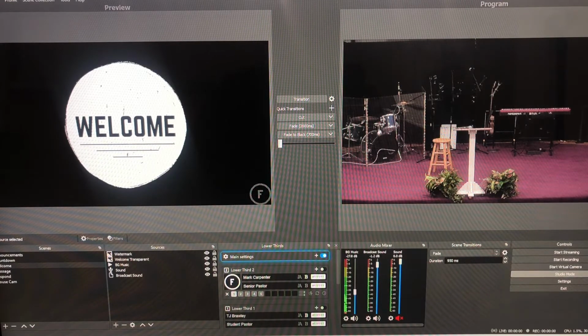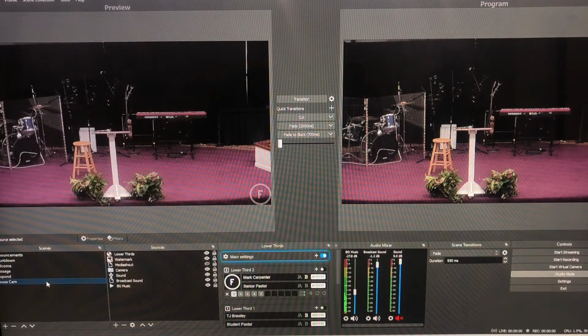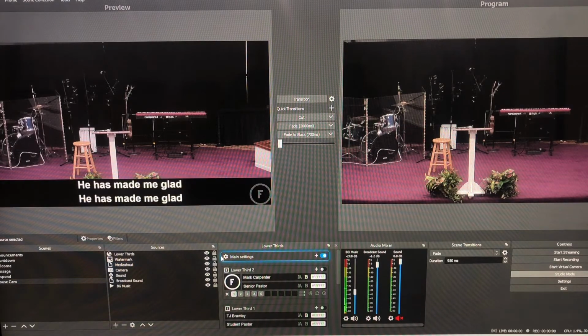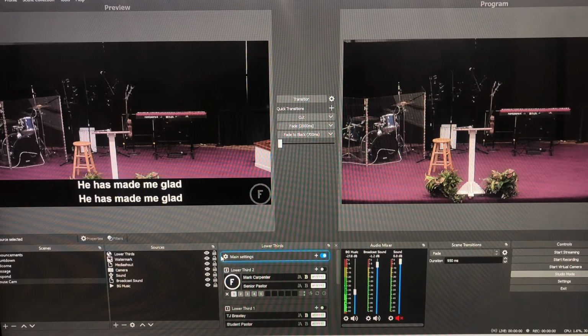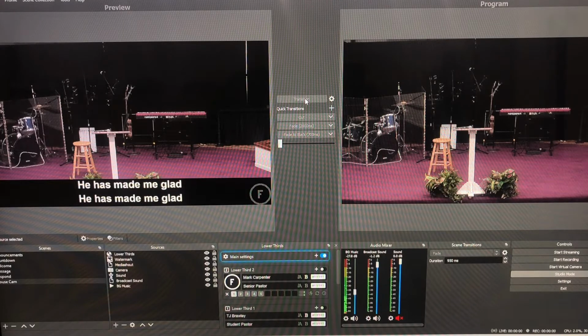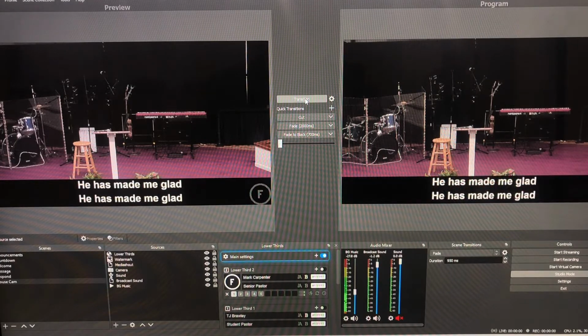And then also on our camera source here, we have our watermark as usual. We have media shout. If you remember from when we did our camera setup and our lyrics, we talked about sending lyrics over to our live streaming via NDI. This is where that setup comes from. This is where we pull that NDI to, and then we can transition it over. And we now have lyrics going to our live stream.